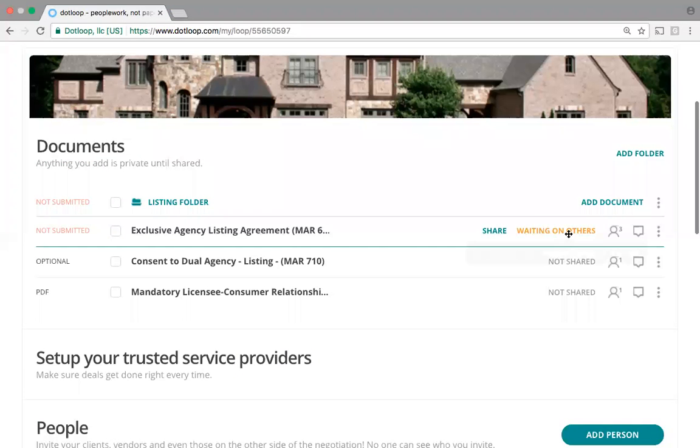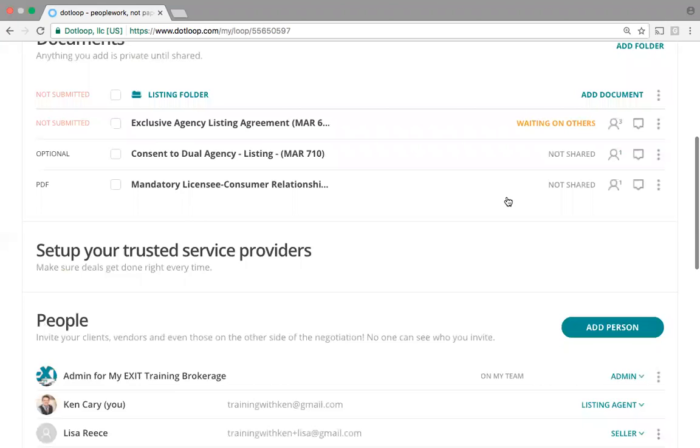So at this point, as the agent, I love this because I know I can call Jack and say, what's your problem? She's not getting back together with you. She just told me to. I need to sign the contract. We need to get this done. Or something way nicer. I usually sound like this. Hey, Jack, I noticed that Lisa signed, but you haven't yet. Did I forget to answer a question? Usually I'm saying that and I'm rolling my eyes while I do it, so it's not as kind as you think. But they can see.